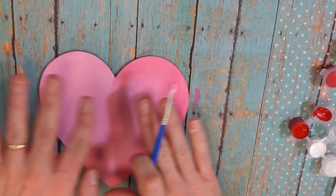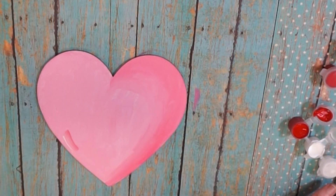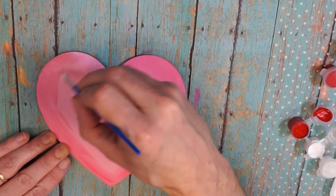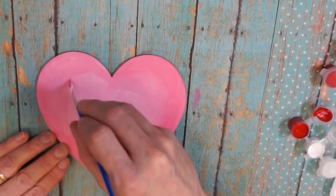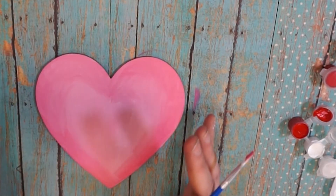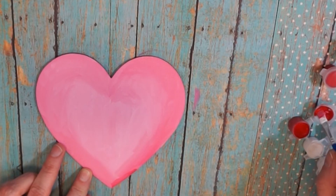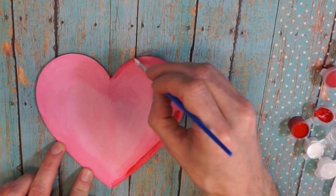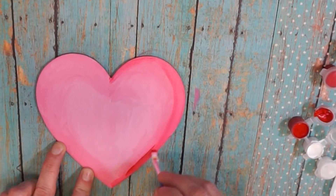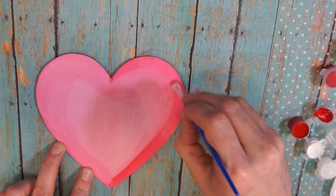See how that has a nice gradation — nice and smooth. Now I've got a heart that fades from a deeper red on the outside to a lighter pink in the middle. I'll add a little more red on the outside so that when we put the lace on it'll pop with plenty of contrast.